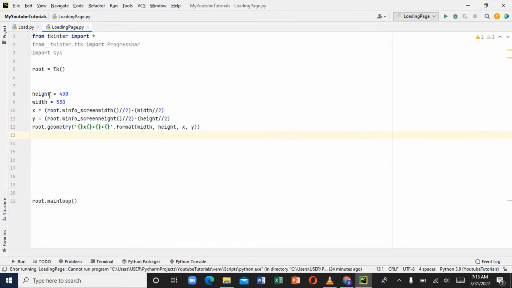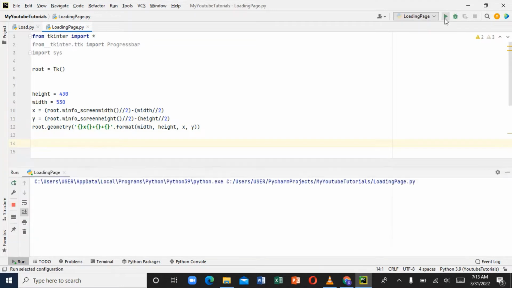You just assign your height the same way as the geometry did. Your height to 430, your width to 530, and this is the X, Y, the window screen width by 2. This one is basically used to manipulate the size of the window. Either you can use here and here, or you can use this to just manipulate the width and the height of the window. Maybe you want to expand your width or expand your height. That's what all this is about. Yeah. So now let's continue.